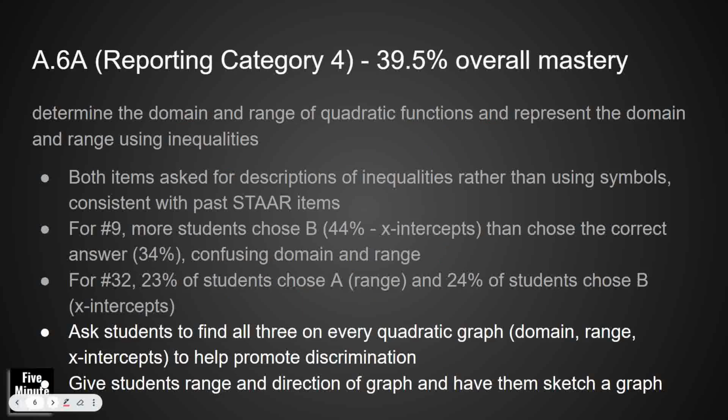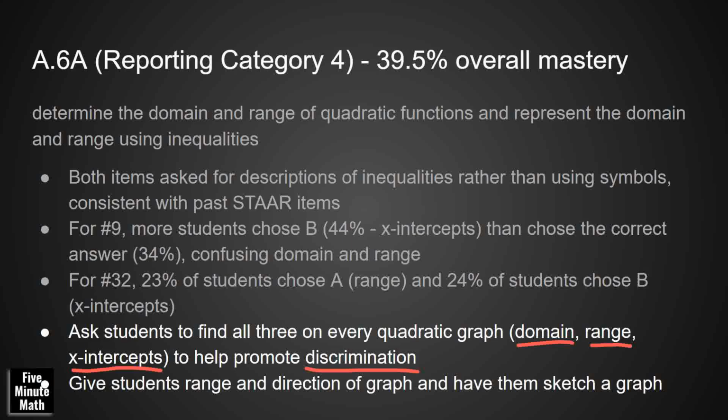So every time we graph, we should have them find the domain, find the range, and find the x-intercept. Do all three. That's going to help promote discrimination, which means being able to select between those three related terms that have slight nuance differences. The best way to train them to recognize just one in isolation is to do a lot of work with the three together. If we train them in isolation, that is not going to provide them the experience needed to discriminate between one or the other concepts.